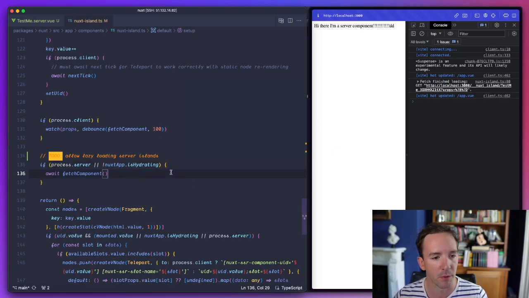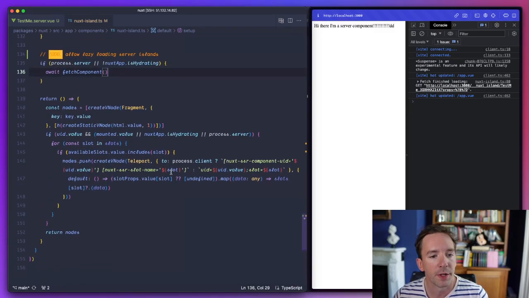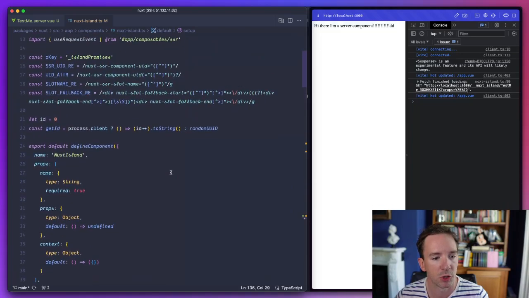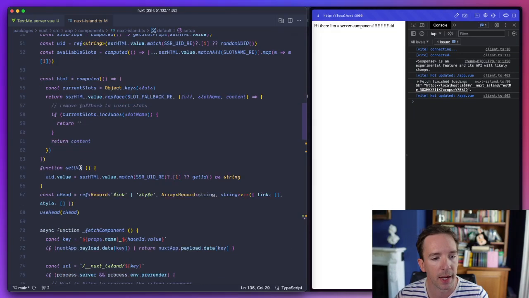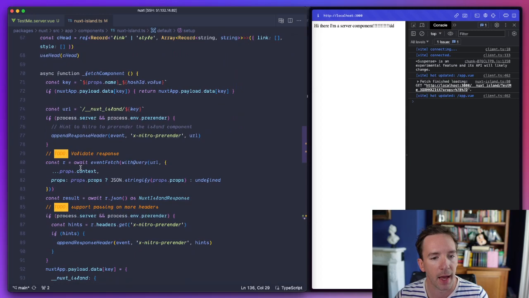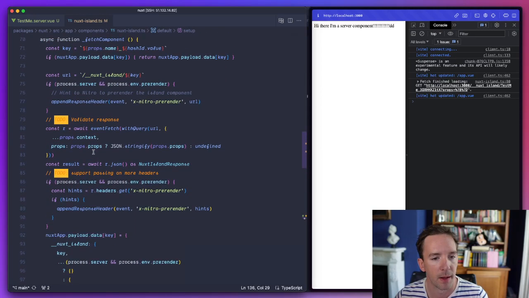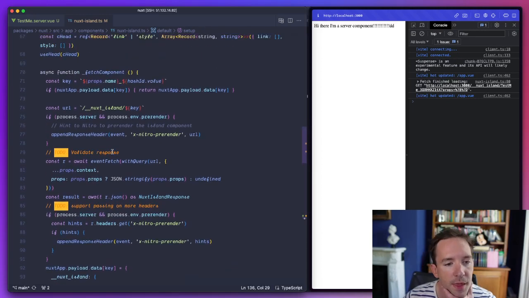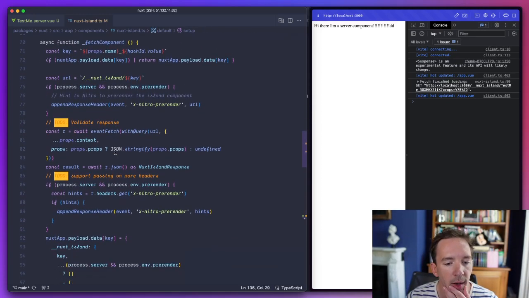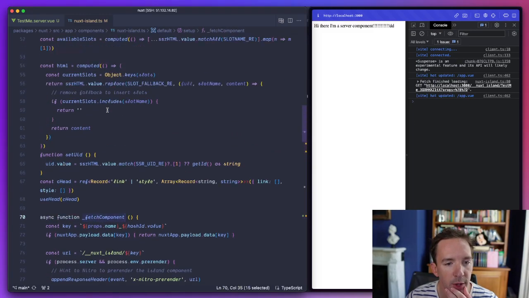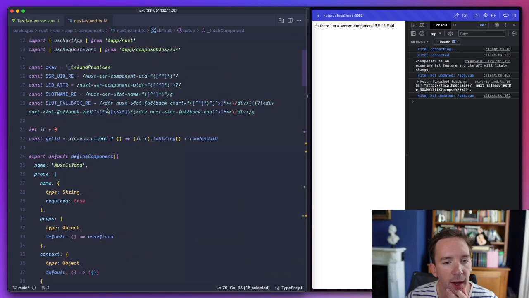But HMR, right? So what we want to do is basically be able to re-trigger running the island, and we can do that with, okay, what are we going to want to call? We have our fetch component, but we are going to have a module change, and it's not going to be the client module, it's going to be the server module.